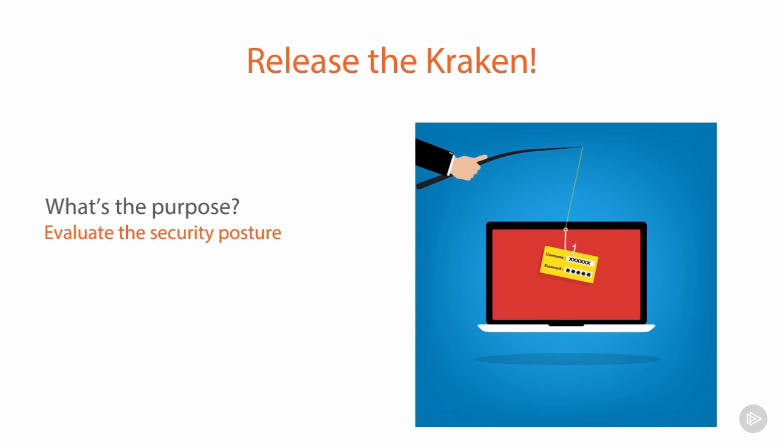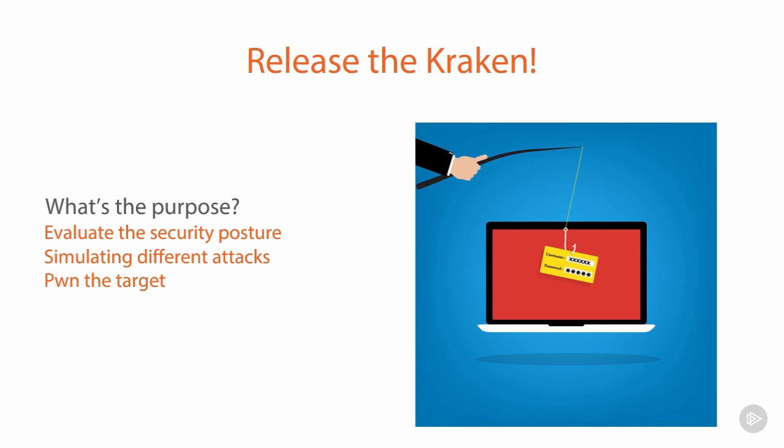Now, how we look at those security postures is by going through and simulating different types of attacks. The reason we say different types of attacks is not only for the different OSs, but also for the different devices, to see if there's any type of vulnerability. The overall goal from the pen tester's perspective is to see if the target can actually be pwned. If we can pwn the target, then we know that obviously an attacker could accomplish the same thing. And again, we're going to look at this from both the inside and the outside access.